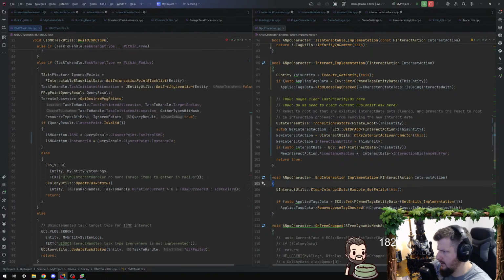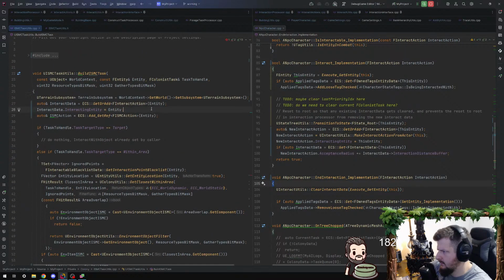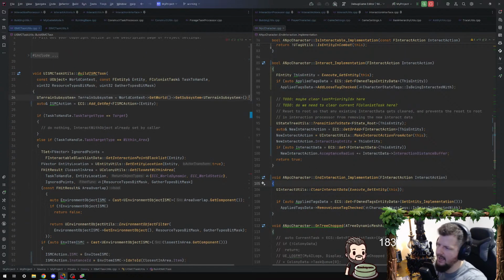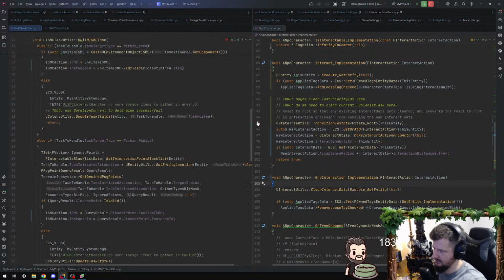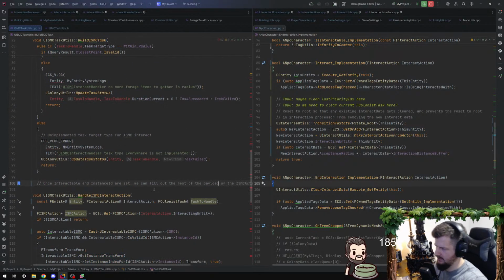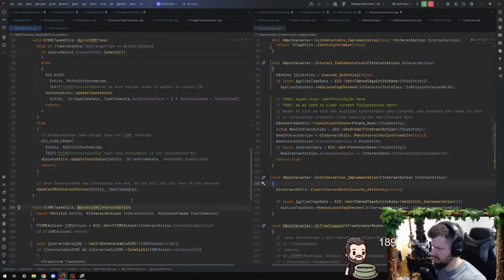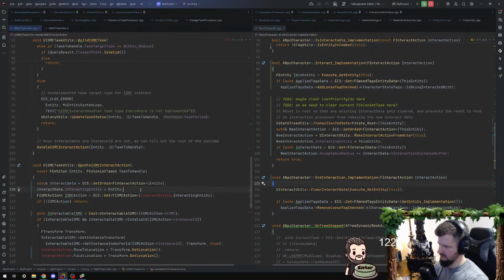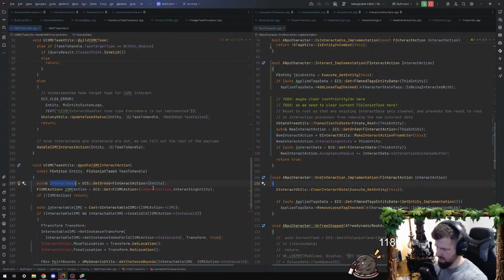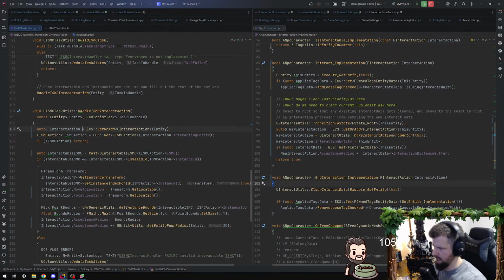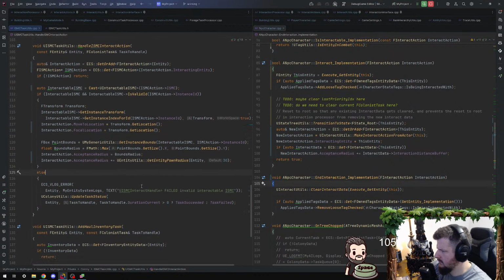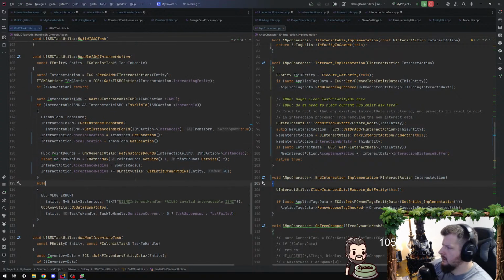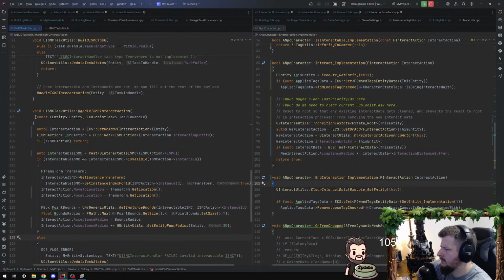Interact action. I mean, I should just add it down there. Rather, yeah. There we go.